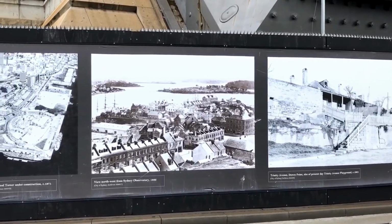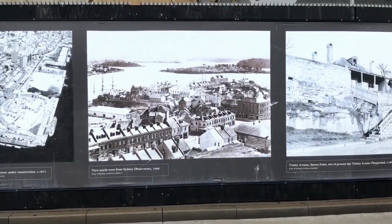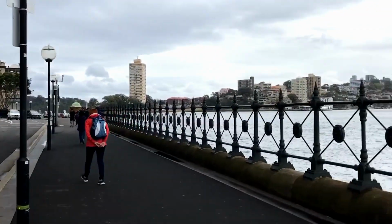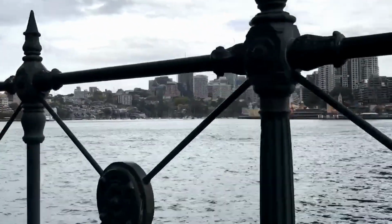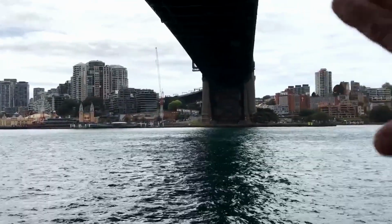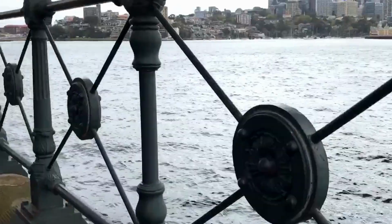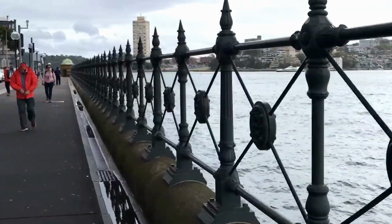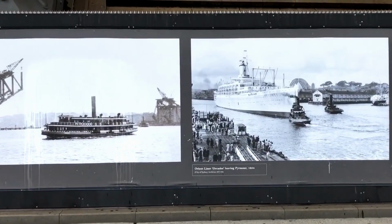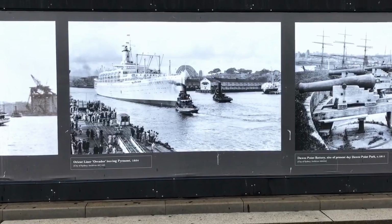And that's what the rocks looked like. Sorry, no, I'm mistaken. That's the north side, isn't it? It says view northwest from Sydney Observatory, 1882. So that would be looking across over to here. That's what that would have looked like over there. There are some pretty iconic images around the north end of the bridge as well that show entire suburbs having to be demolished to make way to build the bridge. And then this is one of the old cruise liners back in 1954. So that was around about the time that Queen Elizabeth first visited.